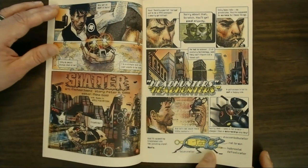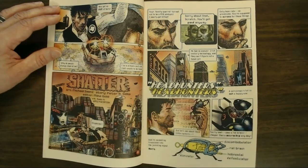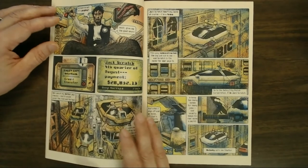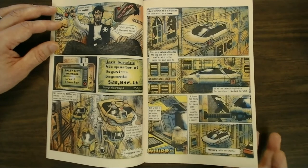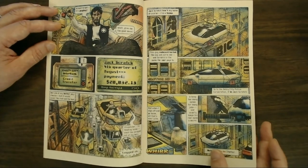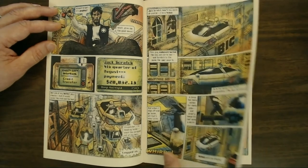This is totally a cyberpunk story. It's got whiffs of Blade Runner, a little bit of William Gibson's Neuromancer, a little bit of Total Recall, and so on. It's set in a very dystopian technological future with flying cars, of course — because it's not a future without flying cars. And economically it's very interesting, because all of the jobs are temporary, even being a policeman.